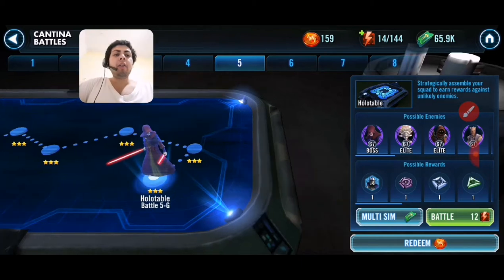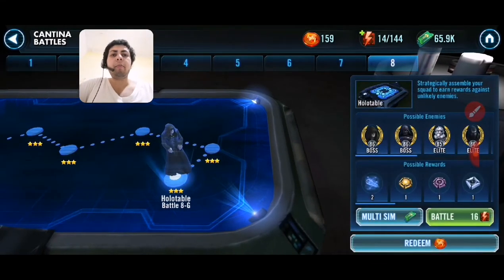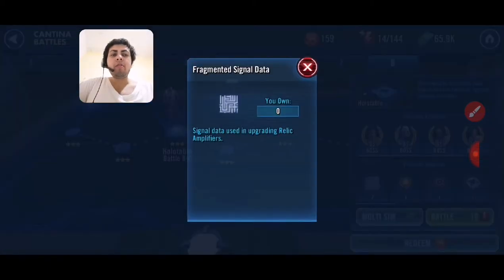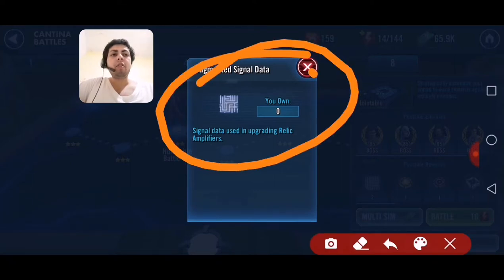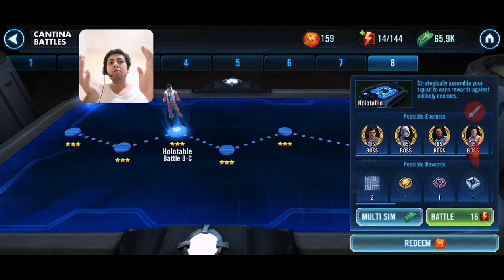First of all, there are two important points: one is to farm characters from Cantina, and the other is to farm material for Relics. So for Relics, you need to focus on Cantina in order to get these materials around here. But you're going to decide between characters or Relics. You're not going to use both of them. You're going to decide on just one of them.